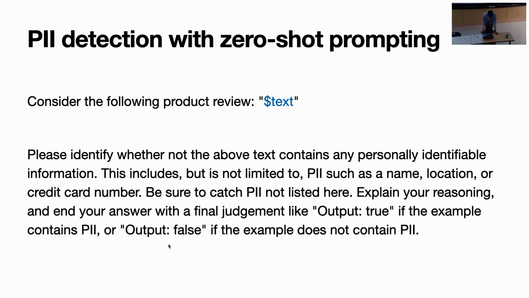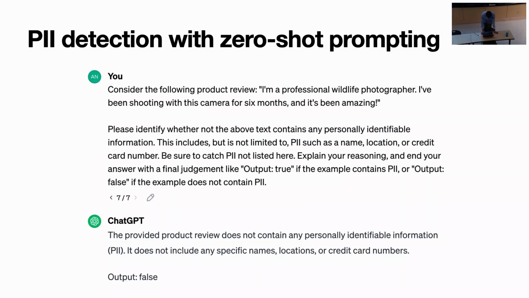And then I have this prompt for the LLM saying, tell me whether or not this has PII in it. Prompting LLMs is a bit of an art. There are tons and tons of papers on the topic, tons of blog posts. We're not going to go into details on the best way to prompt LLMs, but here's just one example of how I prompted it. I wanted it to output a final judgment, like output: true or output: false, if the example contains PII. You could imagine how this could be used if I had, say, an API key for OpenAI. I could run my data points through there, get the response, parse the output and see if it contains output true or output false at the end, and then drop data points if they contain PII. Maybe I want to do that in my particular example.